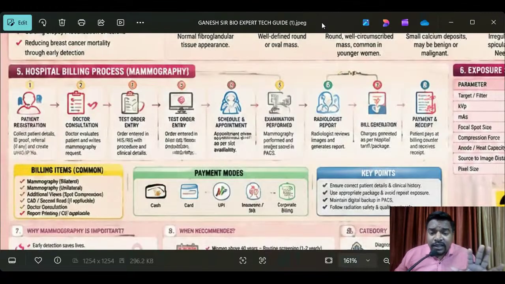These are not related to biomedical engineering, but as a biomedical engineer, you should be aware of all things. If you know all these things, then whenever you have a problem with medical equipment, if the equipment is not working, this many problems will come. Complete hospital revenue stops in this way. Understand? So that is the reason today I'm giving all the information, and I try to give you complete information for your practical area, right? I hope you got it. Complete: the admission and hospital billing process of mammography, right?